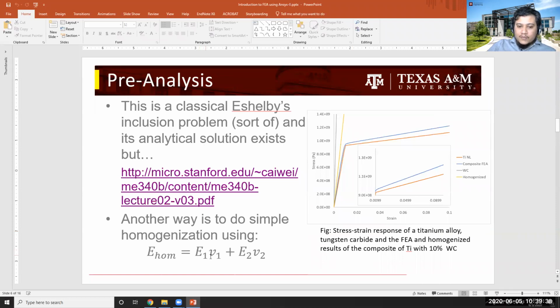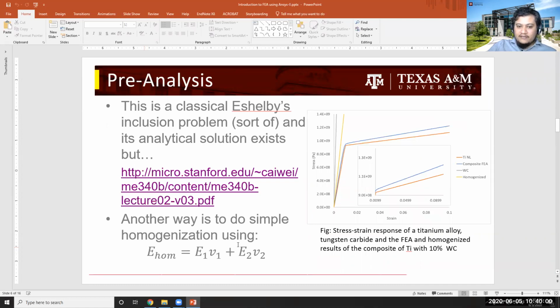So these are the Young moduli of each of the two phases, and these are the volume fractions of each of the two phases. If you use this formulation, you can calculate the value of the homogenized Young modulus to some extent, to some accuracy.